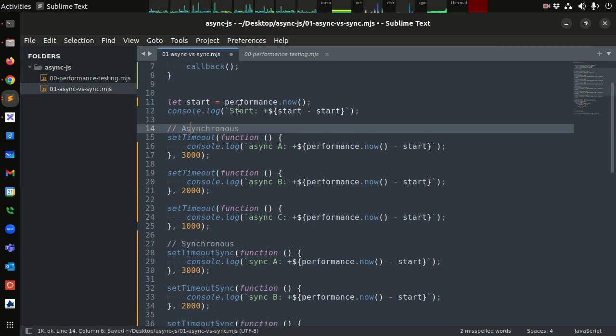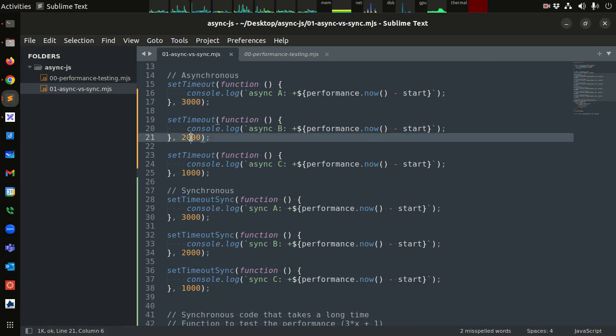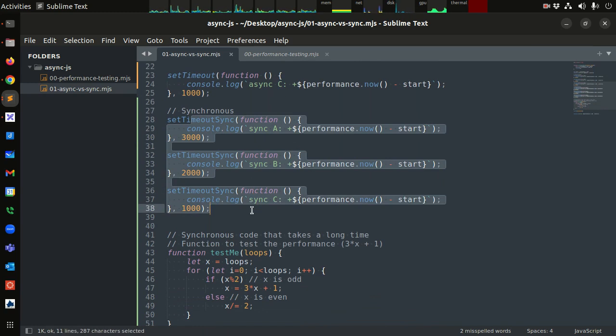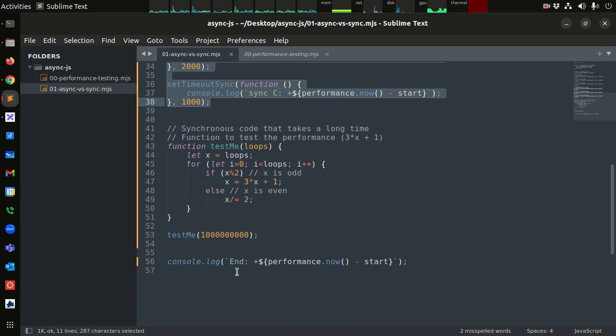We have the asynchronous set timeout. It's going to register asynchronously, 3 seconds, 2 seconds, 1 second. Then we have the synchronous executions, and then we're running some code afterwards.